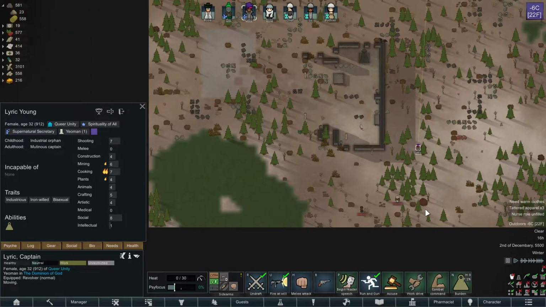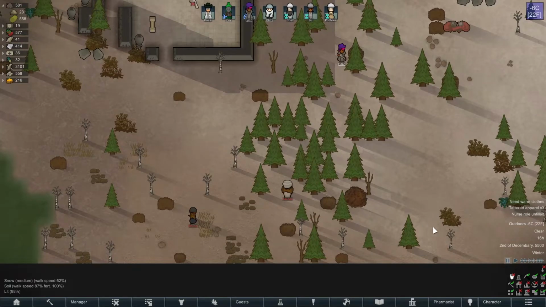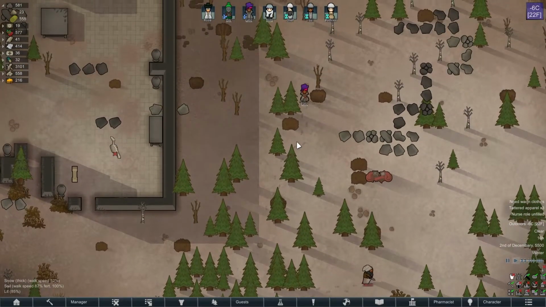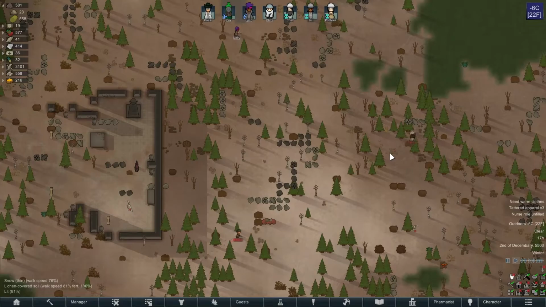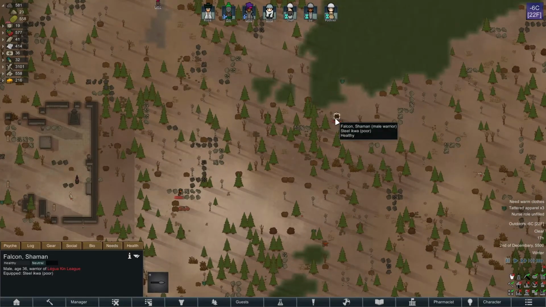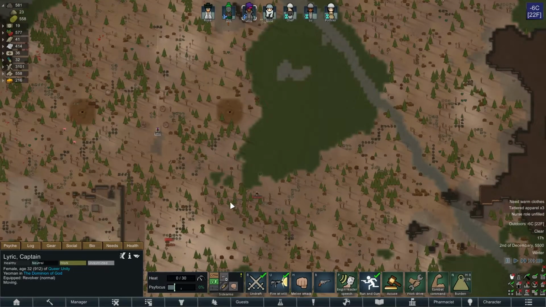Okay, oh man, I was like, yay, they're not going to attack right away. But, boo, Lyric is there. Alright, let's see how this goes. Okay, not too bad. Lyric is quick. Where's Falcon heading off to? He's off doing his own thing. Okay, alright. I think we're good. I think we'll have everyone rendezvous here and then maybe re-engage if they're not going to follow.